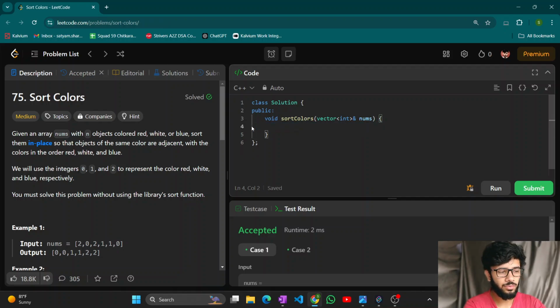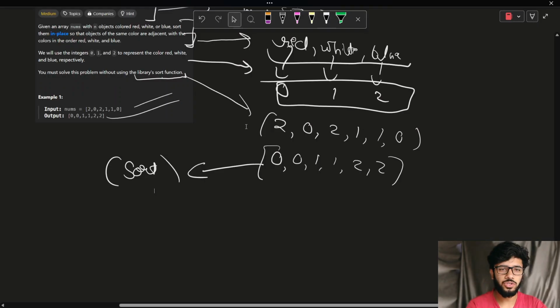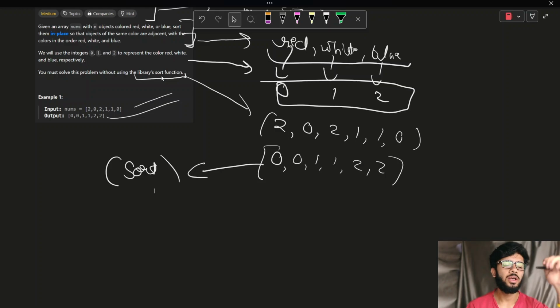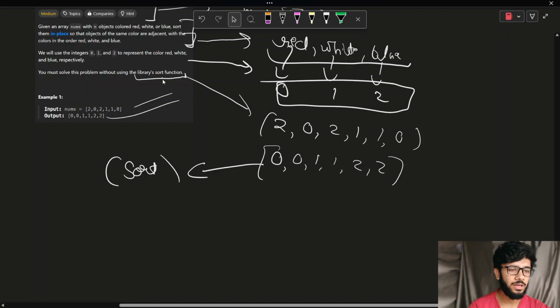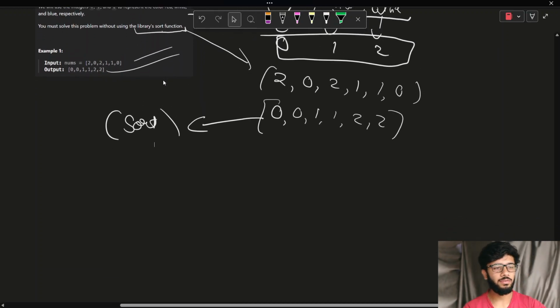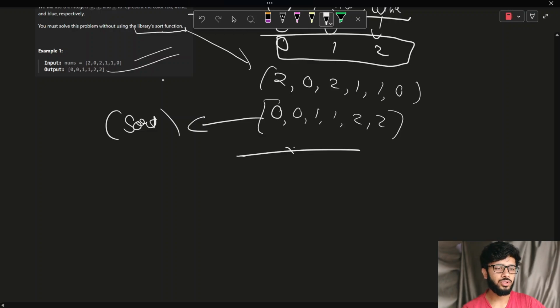But will you do it, or is it a good practice? For sure not, if the question states not to use a sorting algorithm or sorting function. So what happens in an interview? The interviewer might ask you a question and want you to do it in a specific way, or in a company a work should be done in a specific way, but you might have some alternative shortcut way of doing it, but they don't want it, and that's why we have to solve it in their way only. Now let's think about an approach through which we can solve it in a pretty easy way.